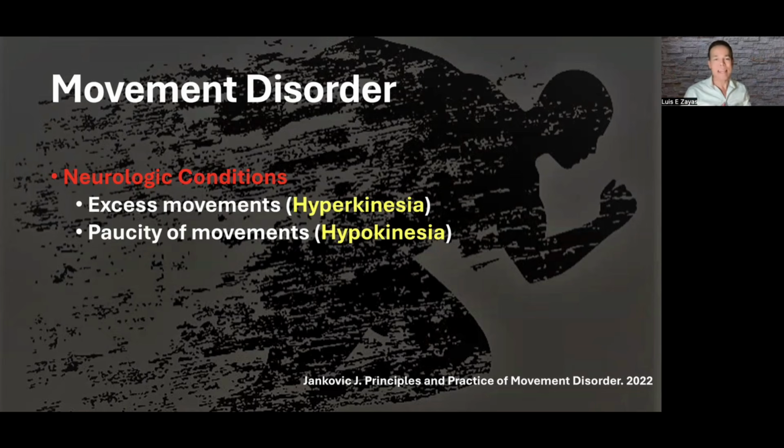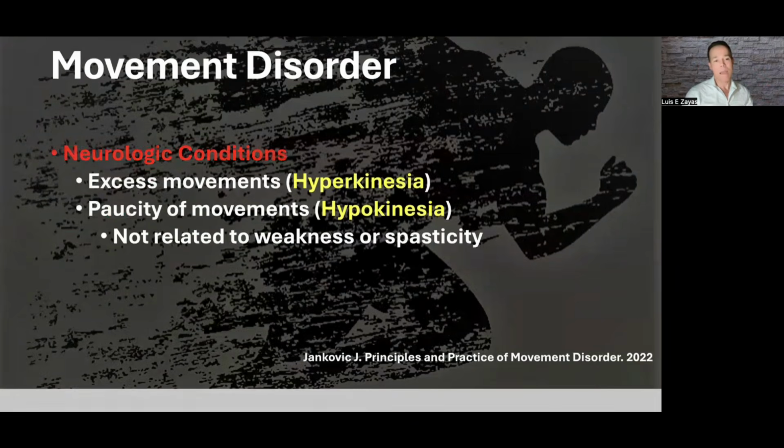Movement disorder takes care of everything that moves abnormally. You name it, there are many things that move abnormally. And in the management and treatment, there are two options in movement disorder. Either you move too much, which we call hyperkinesia, or you move too little, the opposite, which is hypokinesia. Before going there, these are not related to weakness or spasticity.